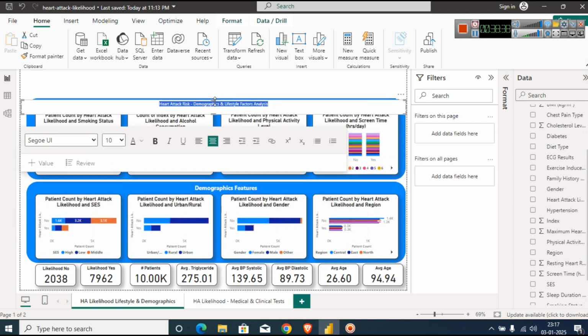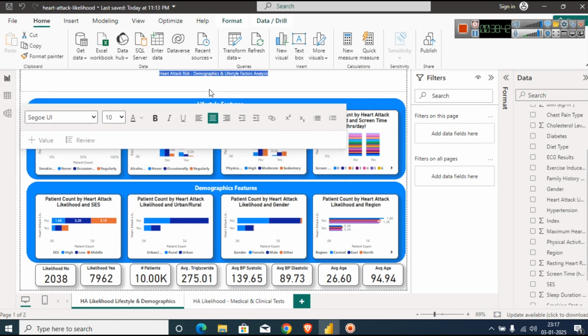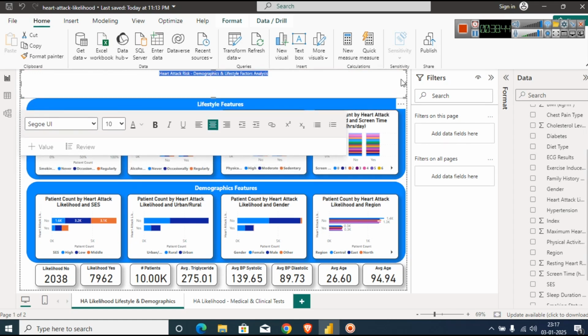If we want to bring any more filters here, then we can adjust it with like 50%. Let's increase its size to 16, make it bold, and put it in center.